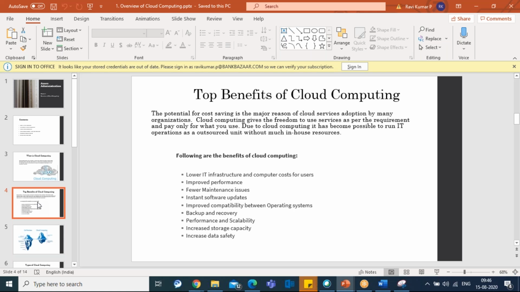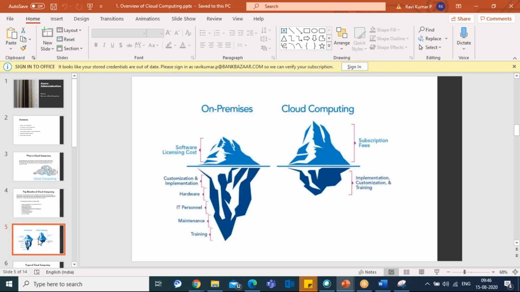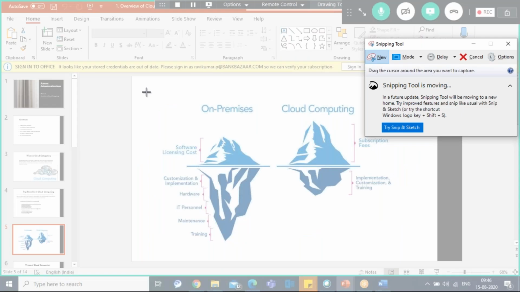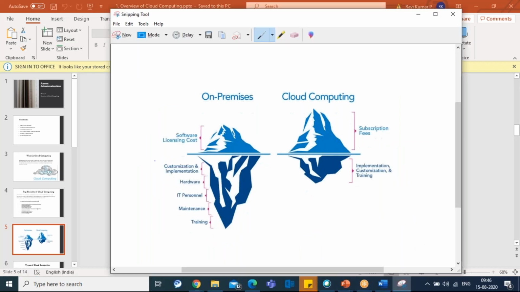So with these benefits, organizations are looking to move towards the cloud, right? In the next slide, we can see how the costing works when you compare on-prem and cloud computing. When you see the on-prem, it's thicker, and the cloud is very thin, right? In on-prem, you need to have your implementation, your data center, your IT hardware, and an IT person to get everything implemented. You will have a lot of maintenance, and you also need to train your engineers to work on your hardware or software.